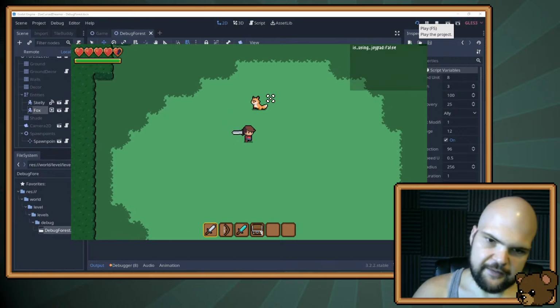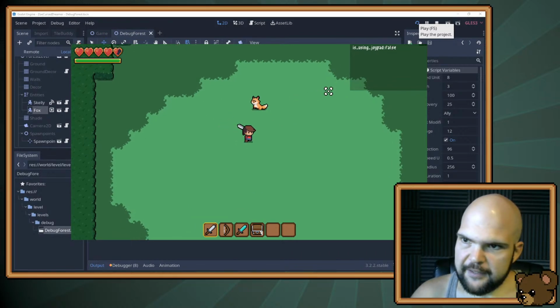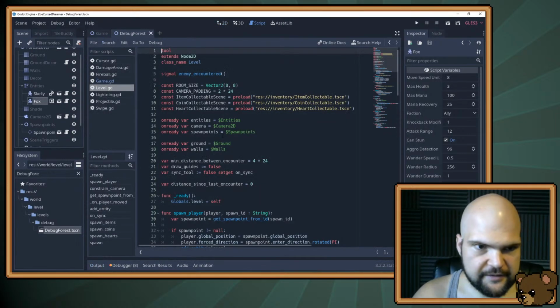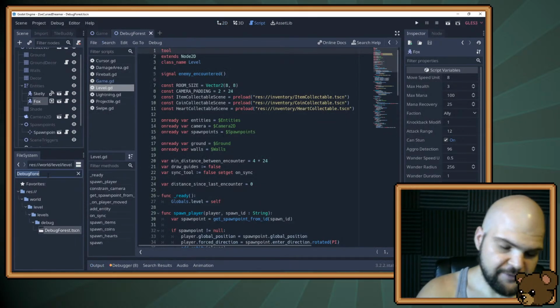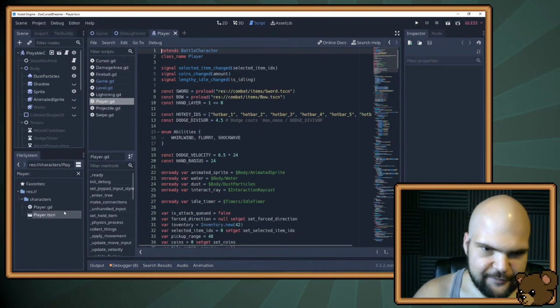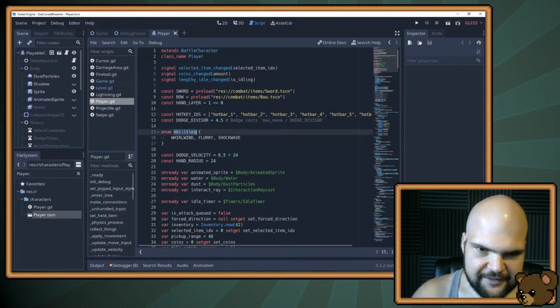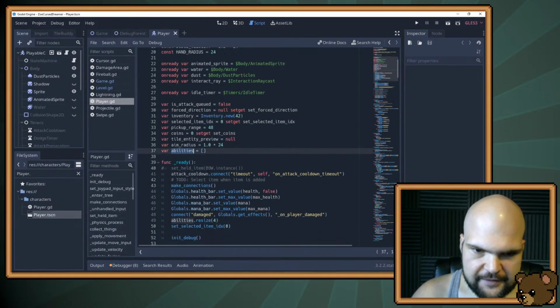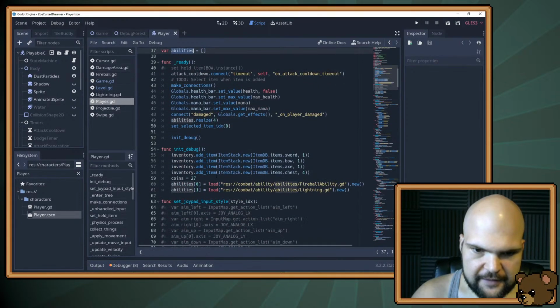So I've already separated it out. It's got an ability system. The player has it, and I also implemented where the player stores these abilities. If we pull up the player, which I also finally named to player scene instead of playable character, thank goodness. You can see here, this is old. That's no longer needed. We have this, which stores our abilities. And then we load these up in these classes. And as you can see here, they're their own classes.